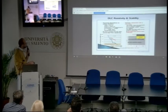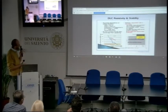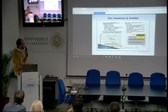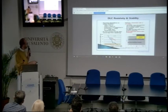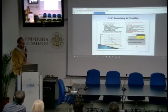And then he started working with this company, and he measured the surface resistivity as a function of the thickness of the DLC. You see that the thicker your DLC layer is, the lower the resistivity, which is logical in a sense. He's from the ATLAS collaboration, and here in yellow you see the requirement they had for their detector. The surface resistivity needed to be below 1 megaohm per square, so he needed a very thick layer of DLC. The deposition rate was very slow, about 500 or 600 angstrom per hour, so it took a very long time to arrive at thicknesses that were advantageous for his detector.